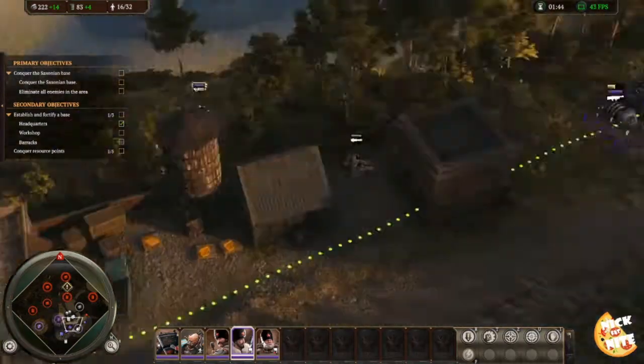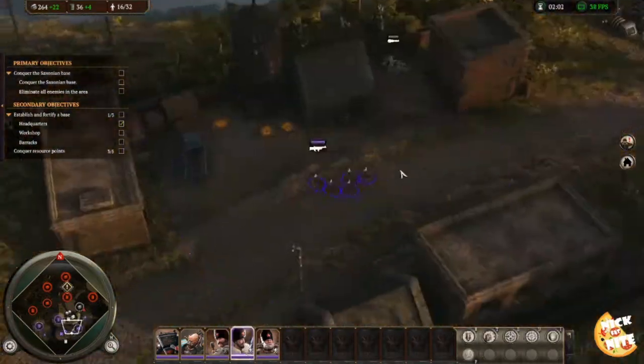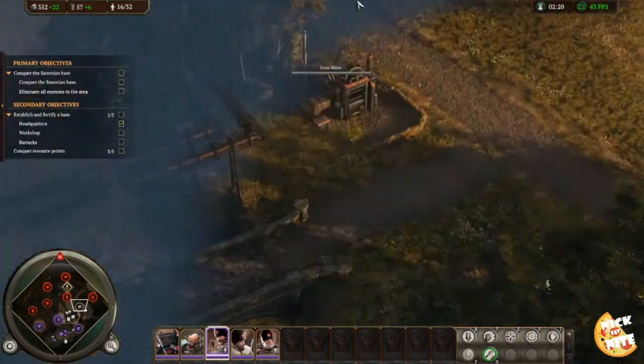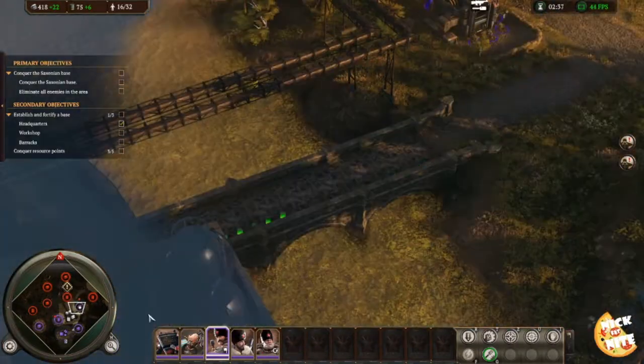fail the challenge. Once the engineers are done building the HQ, send them to capture the iron mine on the west. Once capped, send them back to HQ, picking up any stockpiles they find along the way. Once the coast is clear, send your engineers to capture the last decapped iron mine. Once capped, send them back to HQ.